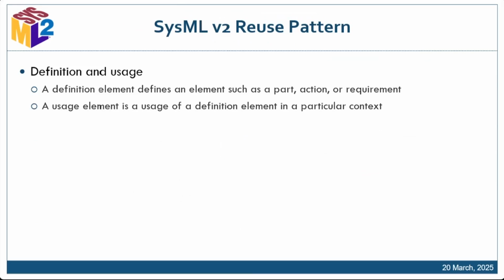The important thing here is that this applies to virtually everything in the language: all parts, actions, requirements, interfaces, et cetera. So you go down the whole language, they have this common pattern of definition and usage. And that is huge towards, number one, just learning the language. But number two, the pattern itself is very robust. It's a very powerful pattern. You can specialize and decompose, whether it's actions, parts, requirements, or interfaces, or whatever it is. You do it in the very same way. And it's really quite nice.